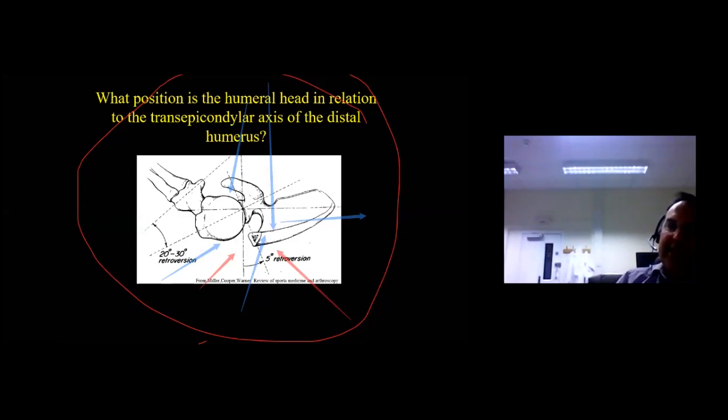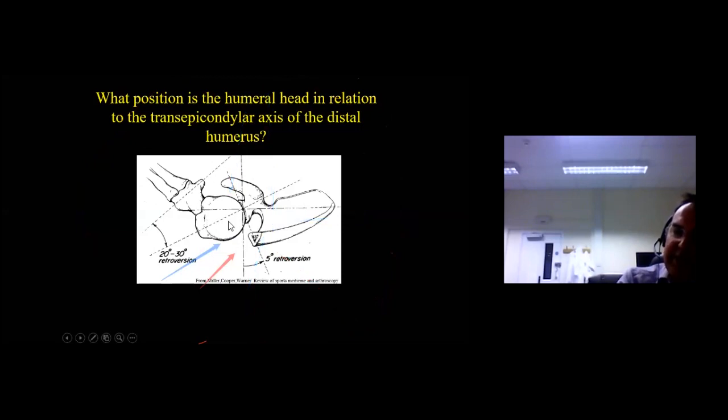Now in my theatre, and it'll be different for all of us, I know that the center of the humeral head is always pointing to the clock in the center of the x-ray screen. Then what I'm interested in, looking down the top, is where is the forearm pointing? Is it pointing to the scrub room? Is it pointing to the theatre door? And so when I do my resection and then place my new implant into the top, I'm simply going to match that anatomical position so that I get exactly the same retroversion for the patient. So it's the bird's eye view from the top of the shoulder. When you've got them in the beach chair position, you're looking directly down onto the humeral head. Absolutely. Thank you very much.